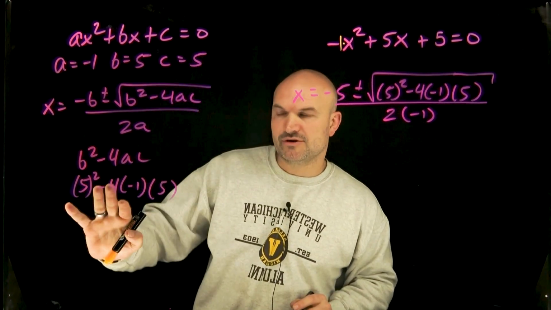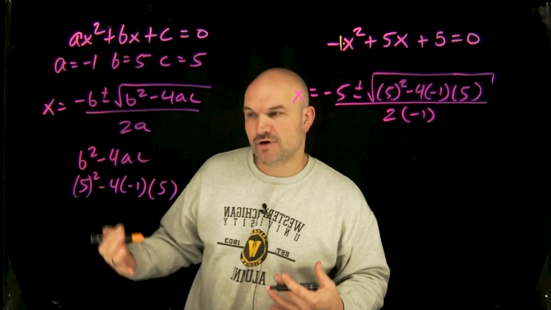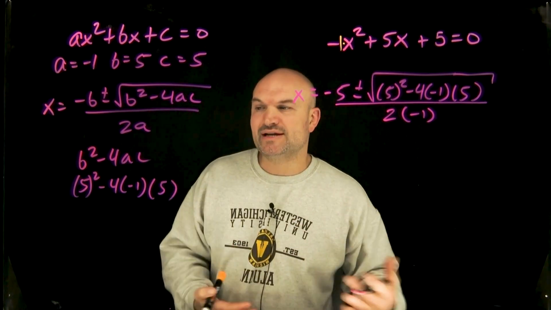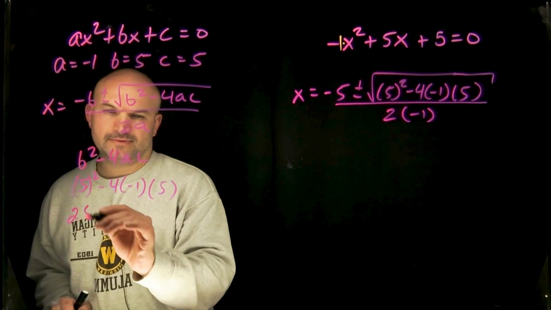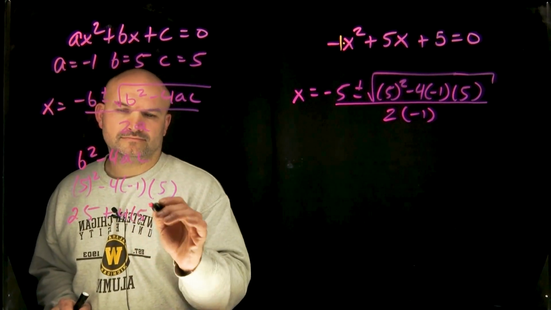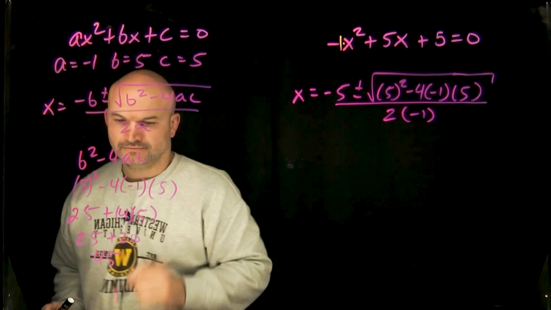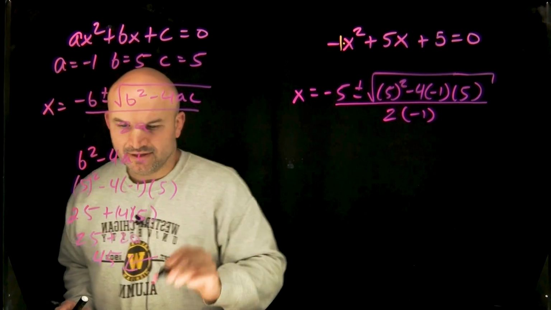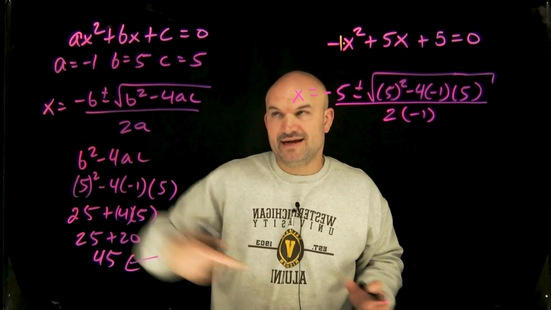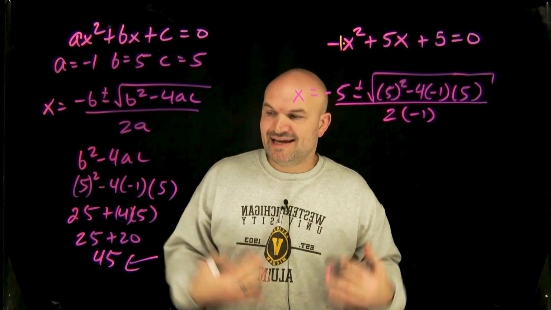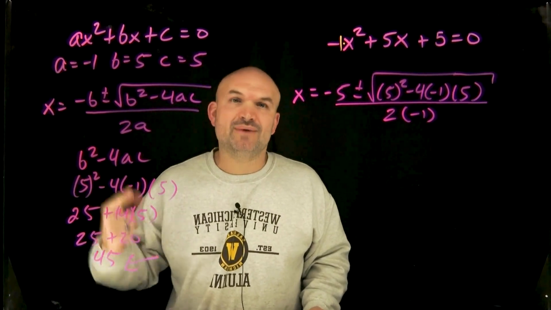And what's important about the discriminant is this is also going to tell us everything about what type of solutions we're going to have for our quadratic. Now, I already said there's 2 real irrational solutions. This is going to explain that. Okay, so what we have here is 45. Now 45 is positive, so therefore we know we can take the square root of it and we're going to get real solutions. However, we can't take the square root of 45 and get an integer. So what that tells us is that is an irrational solution.